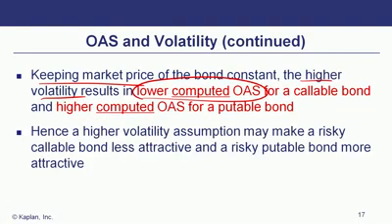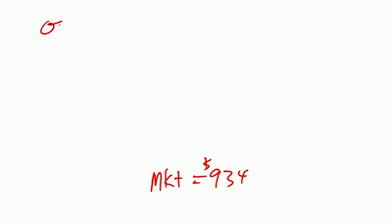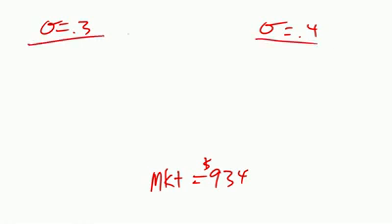And to make sure we're all on the same page here, let's just create an example, and we have a market price for a bond that's equal to $934, for whatever reason, right? Well, if we have two different analysts, both of them are going to go in and do a calculation of the OAS. One analyst is going to use a volatility assumption equal to 0.3, and another one is going to use a volatility assumption equal to 0.4, right? So just having one higher than the other. I'm not going to plug any numbers into this. I just wanted to make a point.